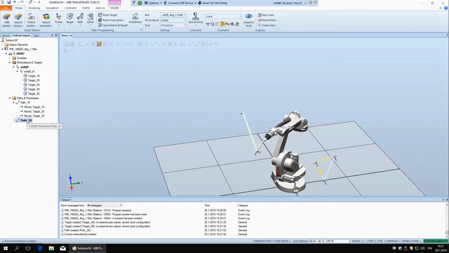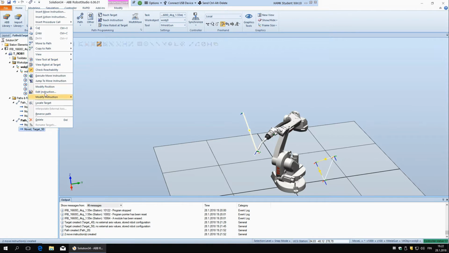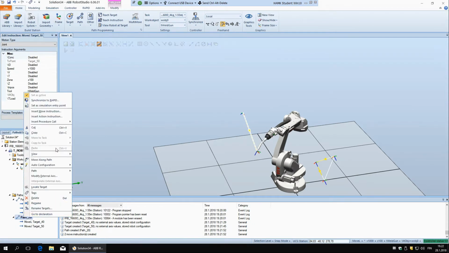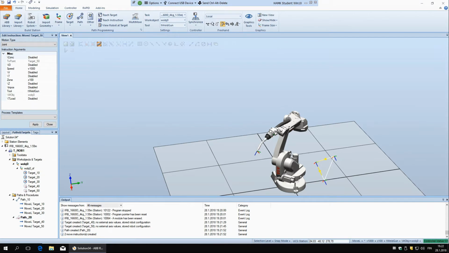So now we have here path 20, and I'm going to leave this approach as linear, and this actual move I'm going to put to joint. So edit instruction and joint, and apply. And we can also hide this path so it's not interfering. So if you right click, go to view, and just deselect visible. So now the path is hidden.